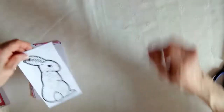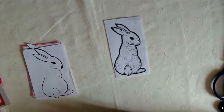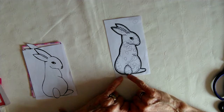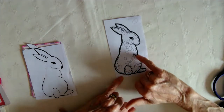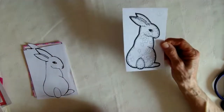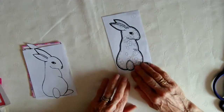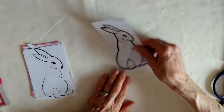What I did next was I scanned it into my computer. I enlarged it a little bit so that it would fill more of the postcard, and printed it out in black and white and went round the edges in a thick marker. If you aren't going to use it again, then you could actually use this one as your cutout template.